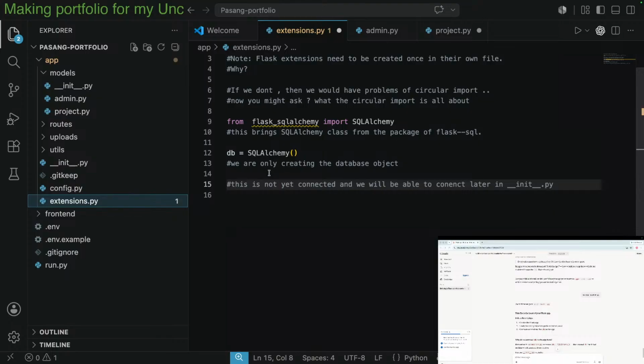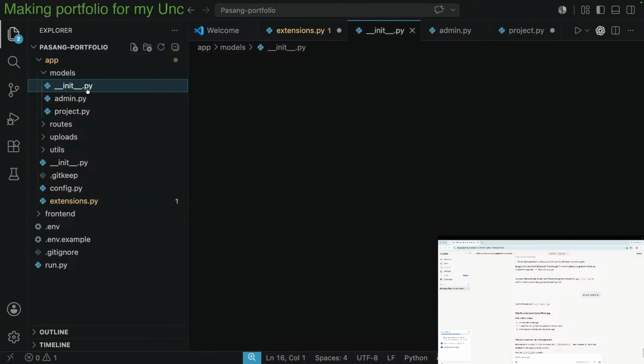From here we have said that we create a database object. After creating a database object, we are going to create a database. Now after we have created a database, what we'll do is we will try to connect SQLAlchemy and the database itself. For doing that, we will need to go to init.py.